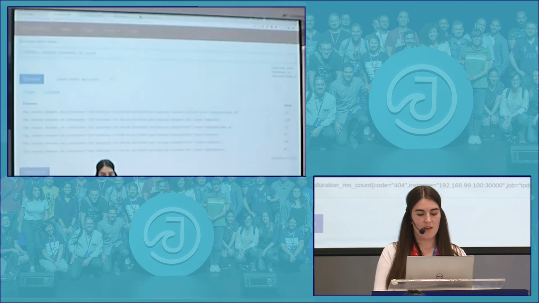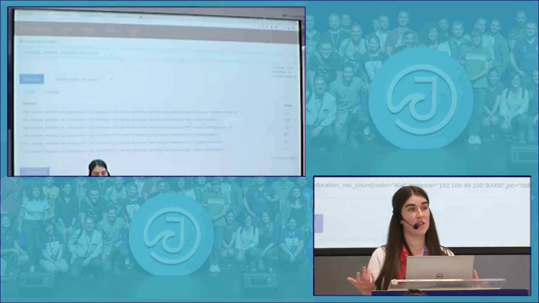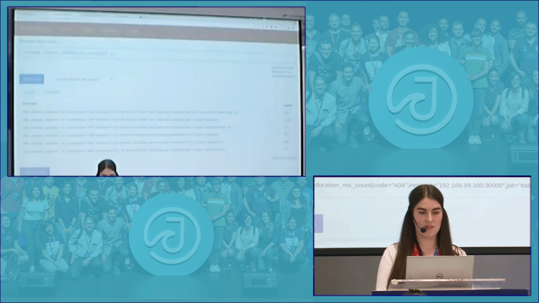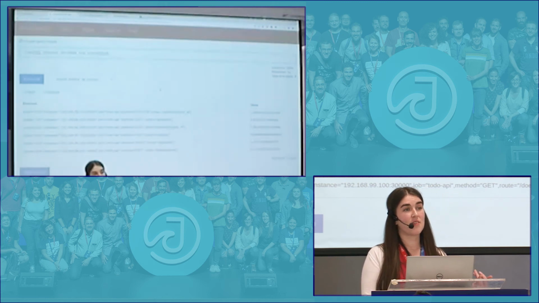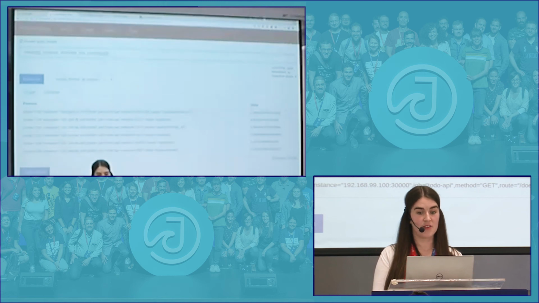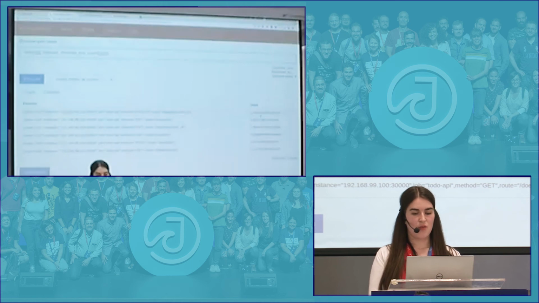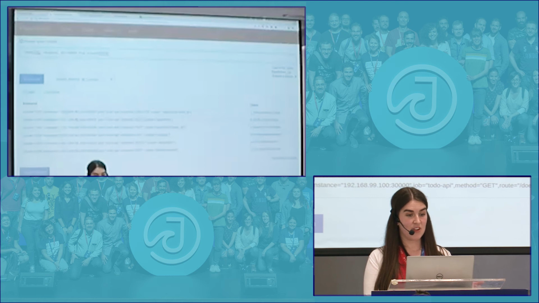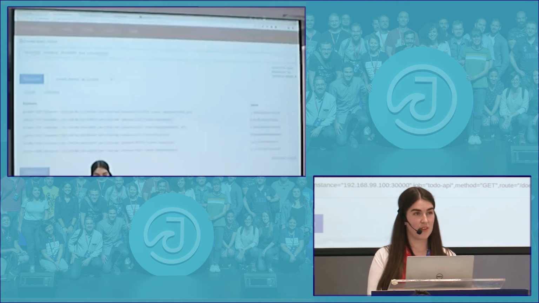One function that you might want to use is, maybe you want to see the rate of requests that have taken place over the last 5 minutes. The rate function just calculates the per second average for a particular metric. So here we can see over the last 5 minutes, this particular endpoint had an average rate of just under 6 requests per second, or this one was just over 1 request per second.